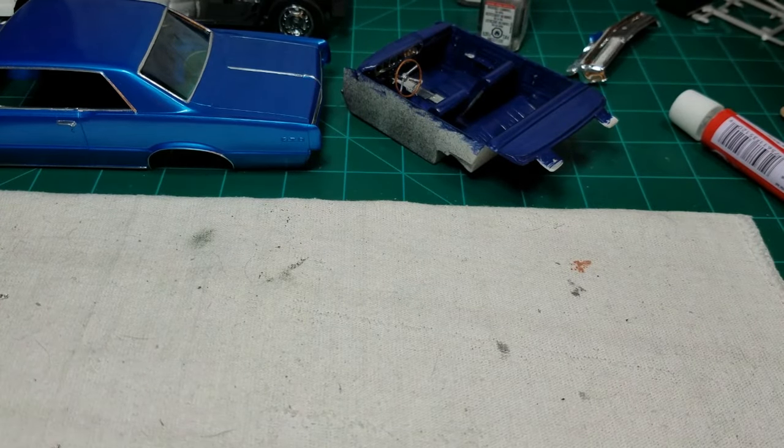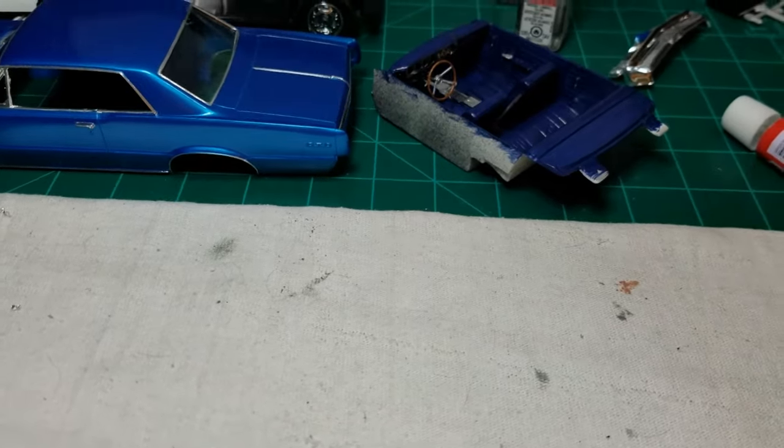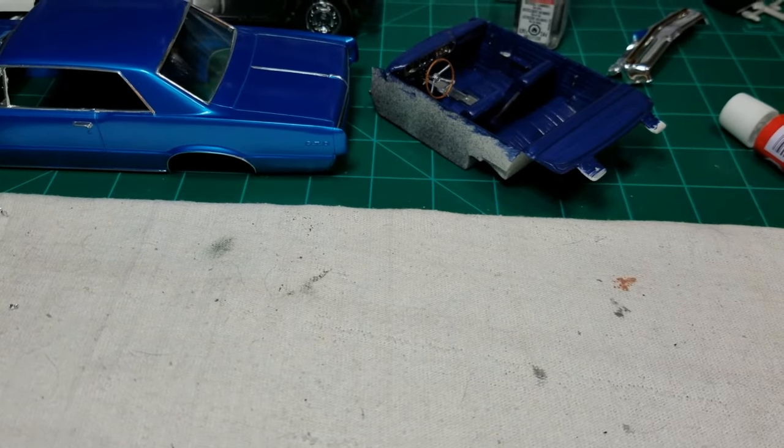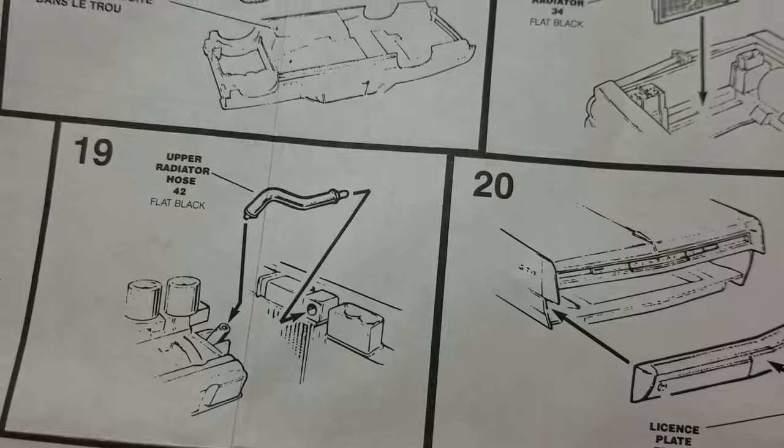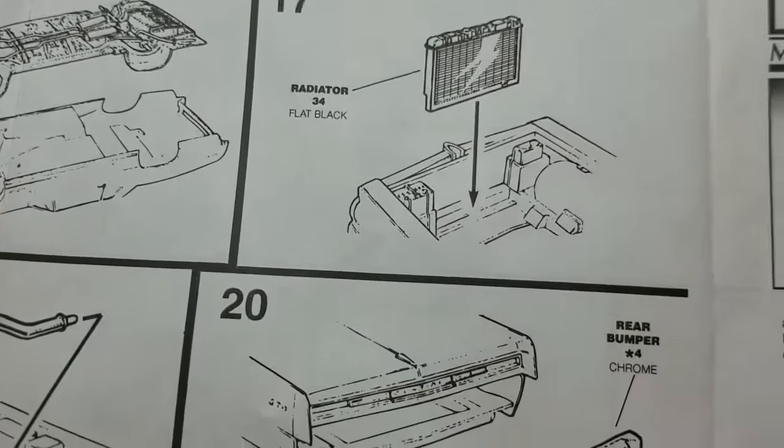The next step, I believe, is, let me take my direction sheet down. Sorry, didn't mean to bump the camera. Yeah, it's on to the put everything together stage.